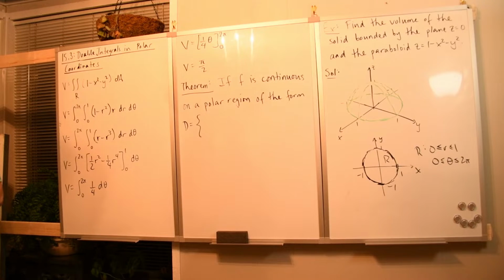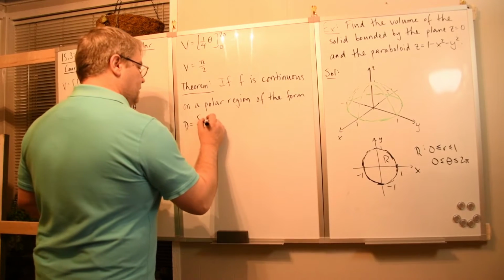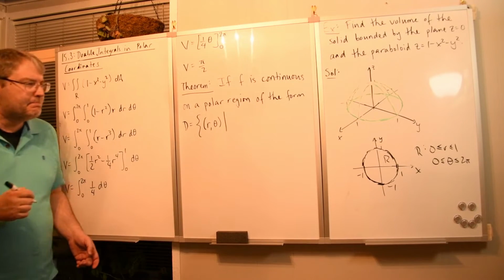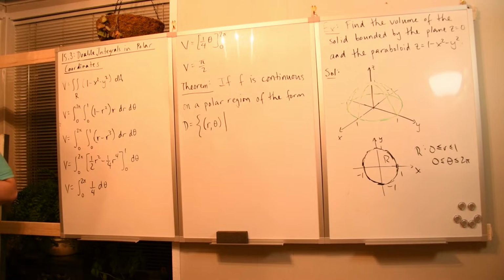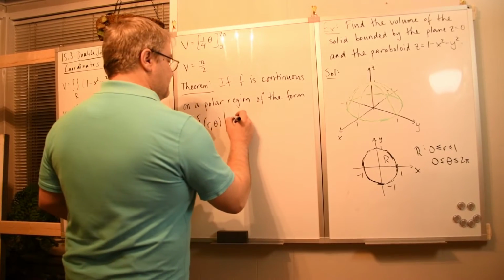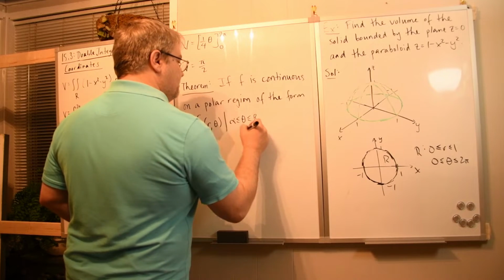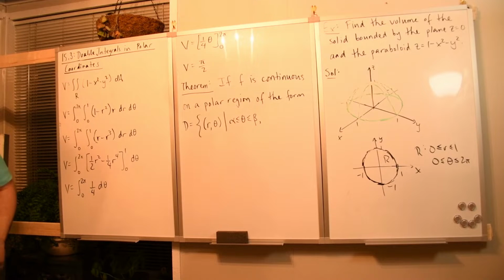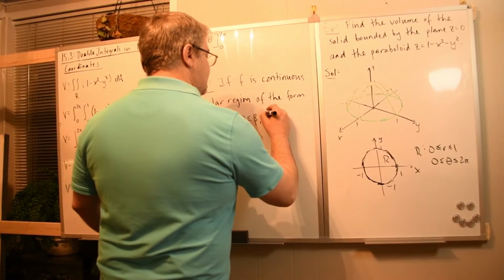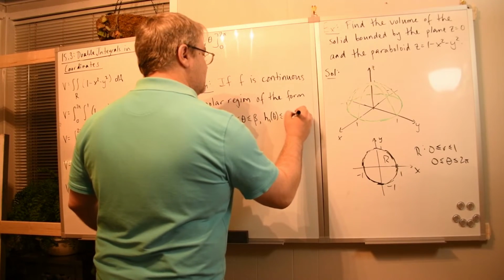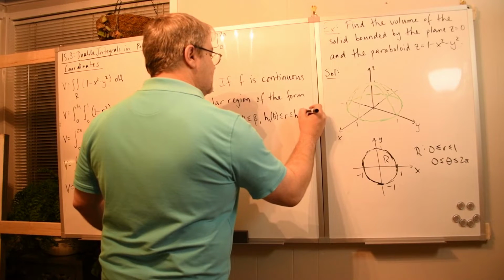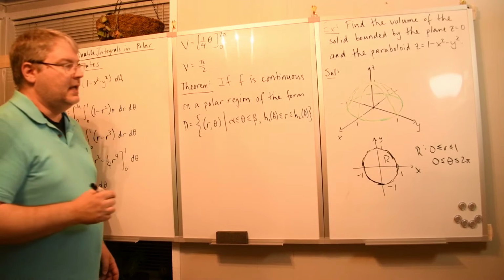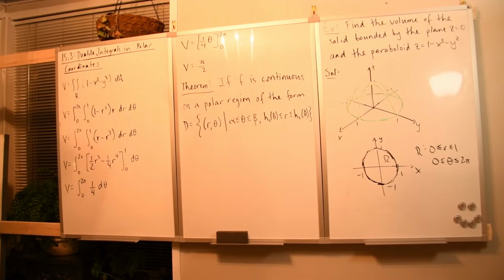This region D is going to consist of all points, first coordinate r, second coordinate theta. Now we are going to have constant bounds on theta. We'll have alpha as a lower bound, beta as an upper bound. But instead of having constant bounds on little r, we're going to say that little r is bounded by some h1 of theta and h2 of theta. Now we have to keep in mind what this is going to turn into.